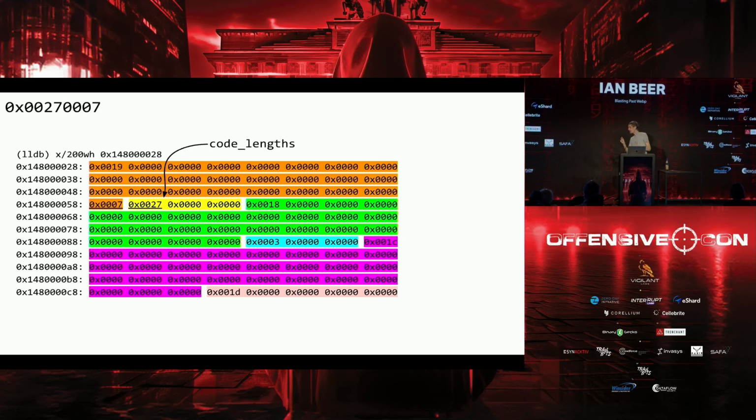Then it just so happens that when you hop hex 58 bytes past there, the metadata word right here happens to correspond to the allocation of code lengths, which is the very next thing that gets freed.